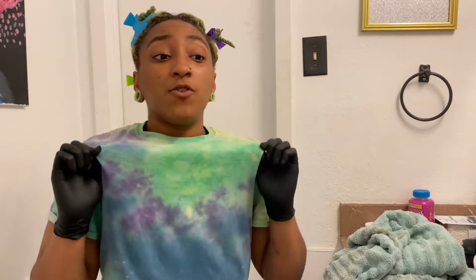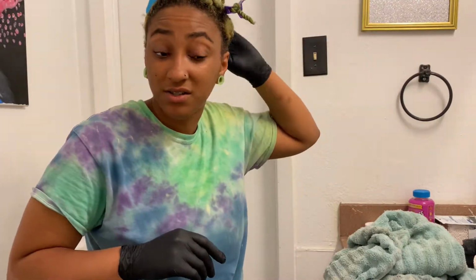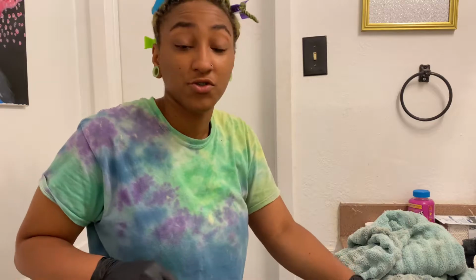Before I go ahead and start the applying process, you do have to be quick with this stuff. Go ahead and wear a shirt you do not care for. I'm not saying I don't care for this shirt, but it'll add to the look of the shirt. Make sure you wear something that you do not care about, because this stuff is gonna get messy and it will screw your clothes up, okay? It will, no doubt about it.